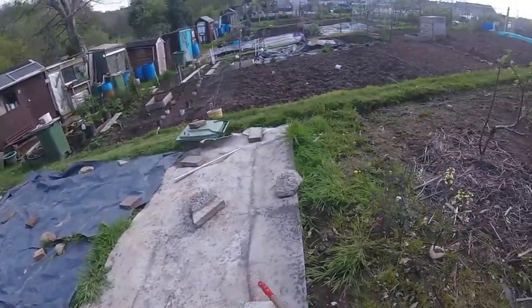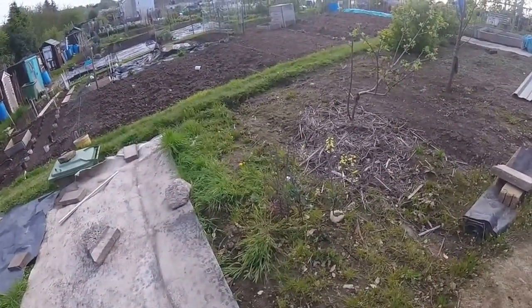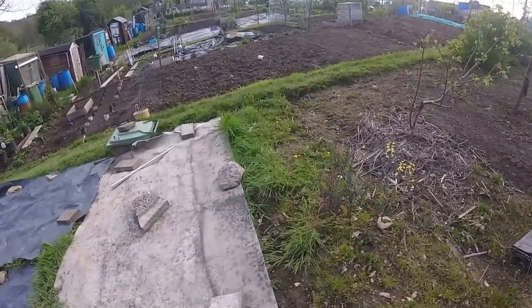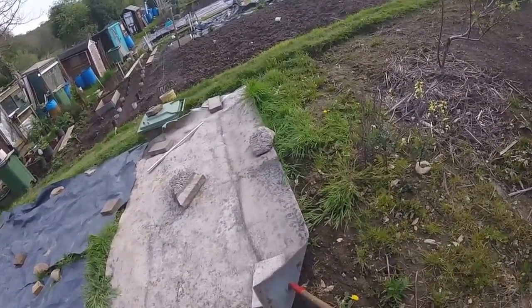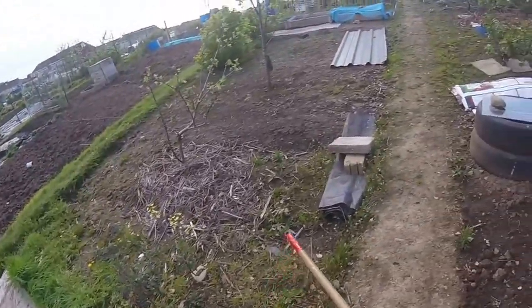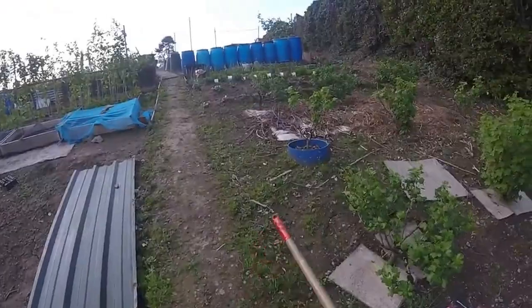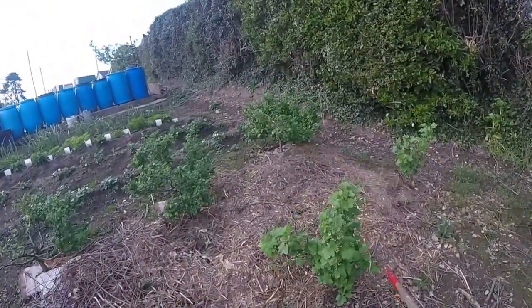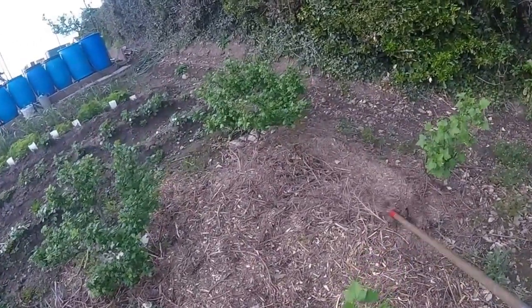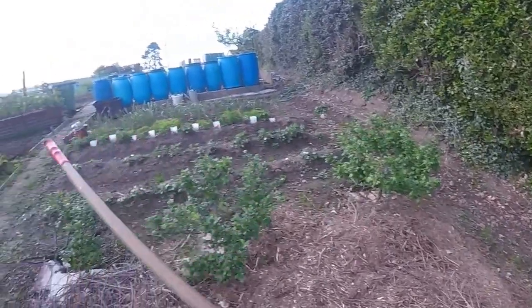Right, as you can see, because it's so wet down here, the grass loves it. And there you go. Nice. So I'm trying to cover everything. If you remember, I said about putting the mulch down, but I made a start here. This is nice thick mulch. As I say, I'll cover all of this eventually.